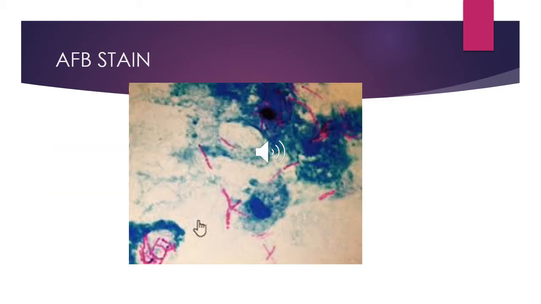As you will note in the procedure for Ziehl-Neelsen and Kinyoun stain for acid-fast bacilli, there is a counterstain, which is methylene blue. The affinity of the acid-fast bacilli to carbol fuchsin is retained because of the mycolic acid in the cell wall of acid-fast bacilli. The background is usually stained with a counterstain, which is methylene blue.